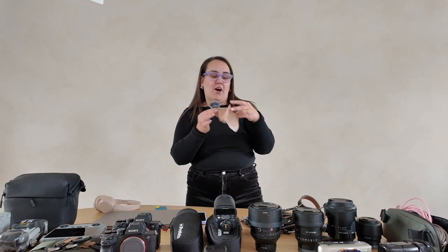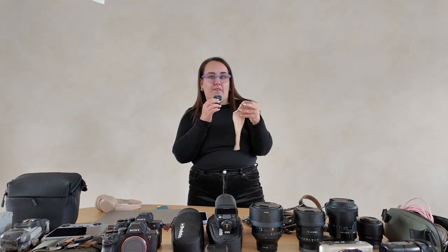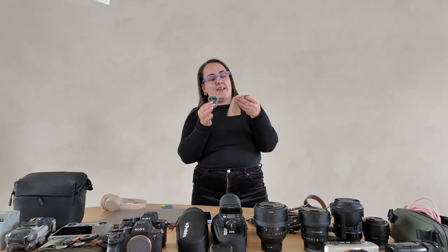Another thing that I use nearly every wedding is tights, and these are actually pop socks that I just put over my lens to give it a filmy effect. So if a couple haven't invested in film but they still want some vintagey vibe looks, you can get these again from Amazon. They're really, really good. I got a pack of 12, and I'll just use them until they get a bit holey, and then I'll chuck it away. And the good thing is that because they're in pairs, you only need one, so a packet will actually last you a really long time.